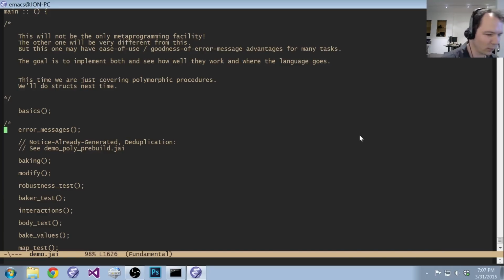So, today we are going to talk about a form of metaprogramming. And I want to say right away that what we're going to talk about today is not going to be the only metaprogramming facility in this language. We're going to do something that's like templates in C++, but way better. However, you could imagine a style of metaprogramming for this language that doesn't involve template kind of things.